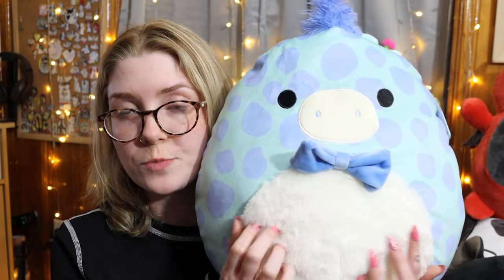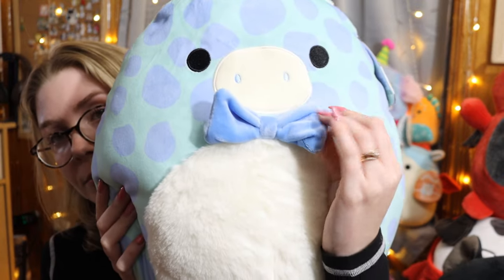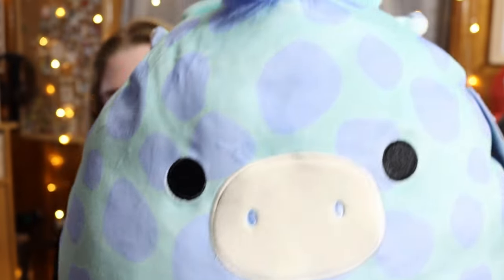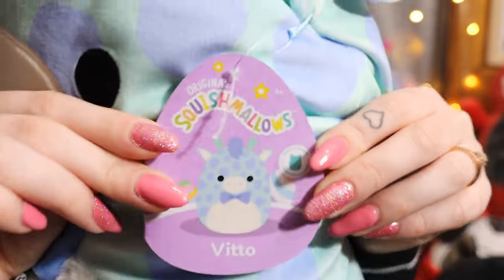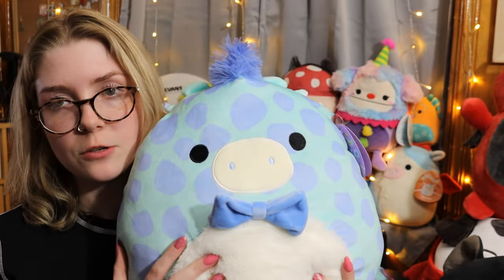First things first, I got a new cuddle squish — and when I say cuddle squish, that means I ripped the tag off and I'm not one that likes to keep the tags, because if it's a cuddle squish I'm probably never gonna sell it. The carrot possum is my new cuddle squish. My one before this was the sriracha jar, which I still have in the bedroom, but they just get all mangled up. My husband and I will sleep on them, I take them to friends for movie nights, so they get used like an actual pillow. Veto the blue giraffe — my husband likes the giraffe Squishmallows, those are his favorite animal. He has a fuzzy belly and a little bow tie, which is so cute, and he's this really pretty teal and blue color.